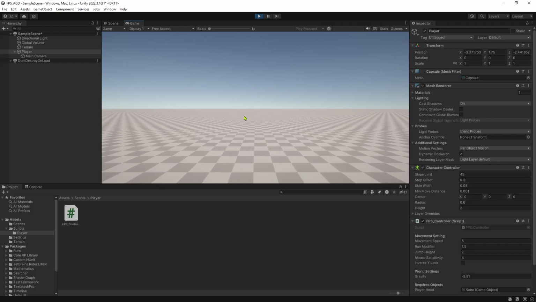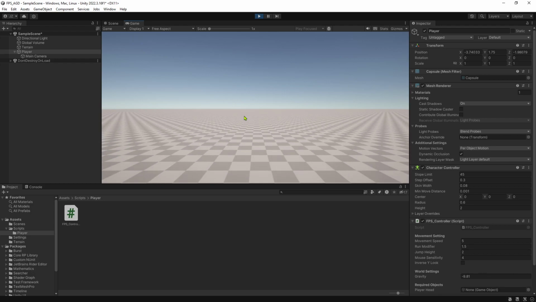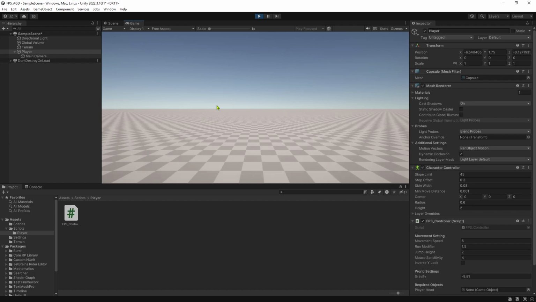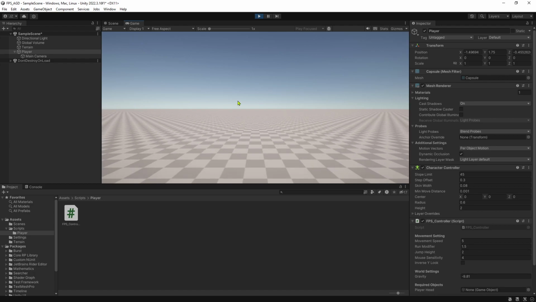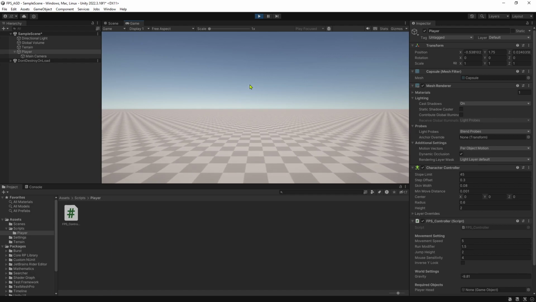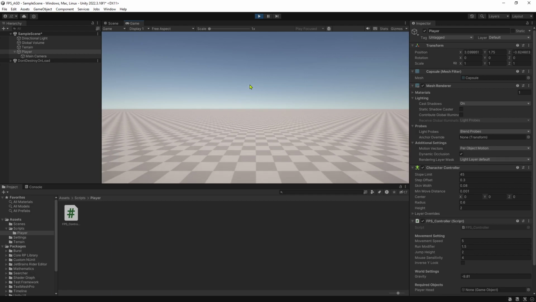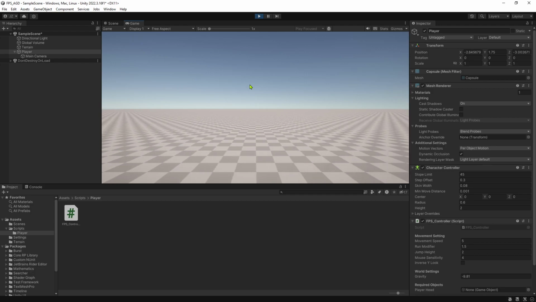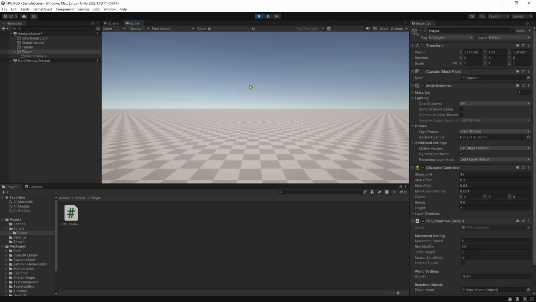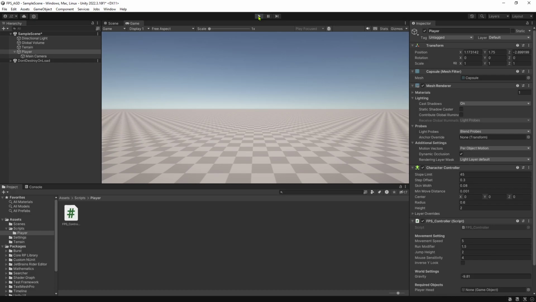And this might be a good stopping point for us because we still have a little bit of code to do to get the mouse look working. So we still need to do gravity, we still need to do mouse look, but we have movement. You can tell that we're floating, but we can move. So we're going to stop here.